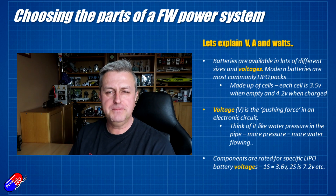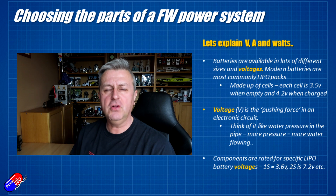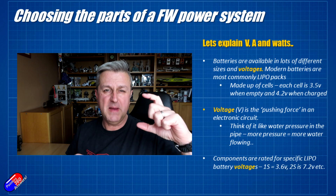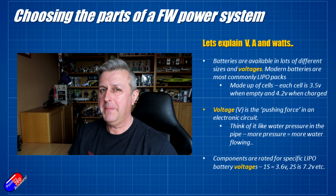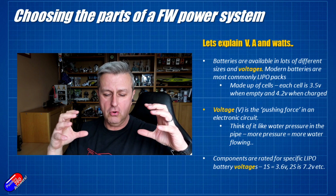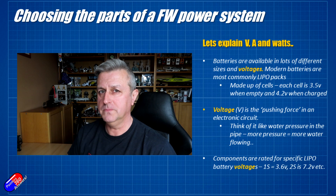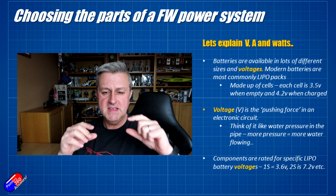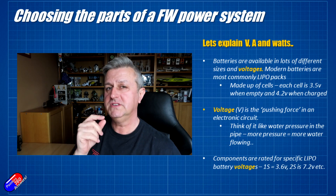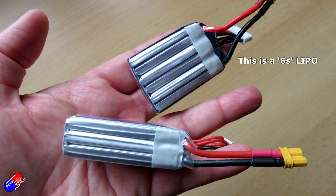The first thing we're going to talk about is voltage, or volts. Now, volts is a unit of electrical potential — if you think about a little AA battery, that's typically 1.5 volts. The batteries we typically use in radio control are LiPo batteries — lithium polymer batteries — and they pack an awful lot of punch in a very small physical package, which is why they're perfect for radio control. These batteries are made up of individual cells connected in series, shortened to S. So you have 2S, 3S, and 4S batteries, and those cells stacked together increase the voltage.